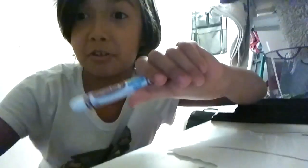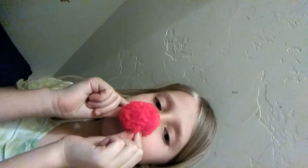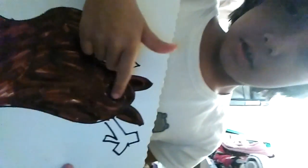I just stopped, so let's go back to drawing. She's almost done. Rudolph the Red-Nosed Reindeer had a very shiny nose. Okay, I finished. You probably can't see the eye because it's in black, but you might want to color the antlers brown too.